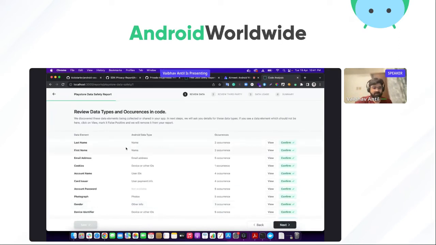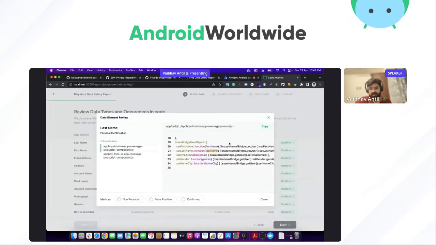Before you start, our data discovery is very granular. We look at these data elements and they are mapped to data types. For example, you can see we found first name and last name, but on the Android side, there's only one data type for it, name. We are more granular, but we make sure that we are mapping them correctly to the data types. You can see what Privado has figured out. So on step one, it's just making sure that you review the data and make sure there are no false positives going ahead.